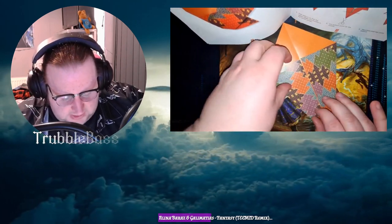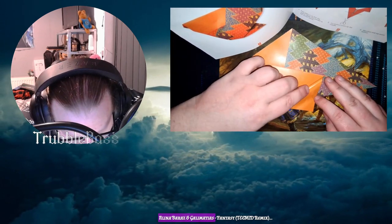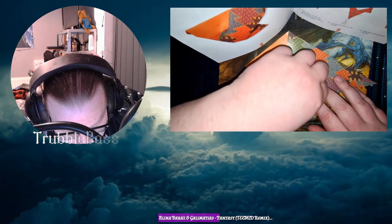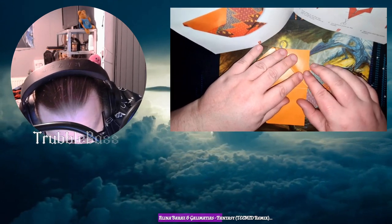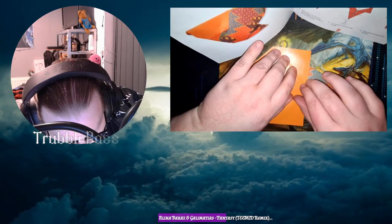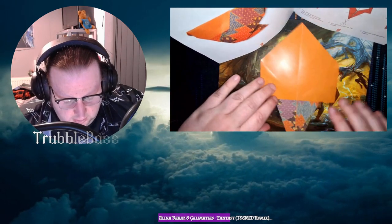So I'll fold these corners out. Is it wanting them parallel? Yeah, it is. So we want you about the same. Here we go. So fold the corners out and end up with that shape.